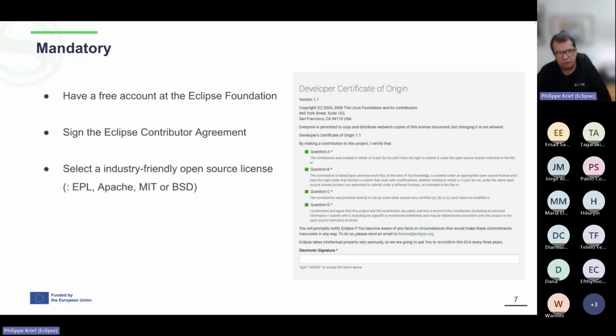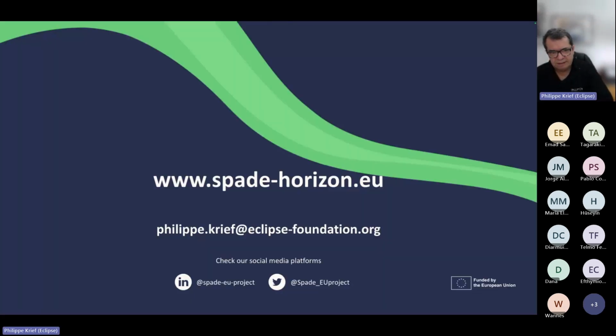And we'll ask you, of course, to select what we name an industry-friendly open source license, and we will tell you which one we selected, but it will not impact. You will be able to select any of these 4 other licenses without any difficulties, knowing that all of them have a strong community and are very popular in the world of software development. That's it. See if you have any questions. I will be here for the Q&A, or you can contact me directly later on for any more questions. Thank you very much.